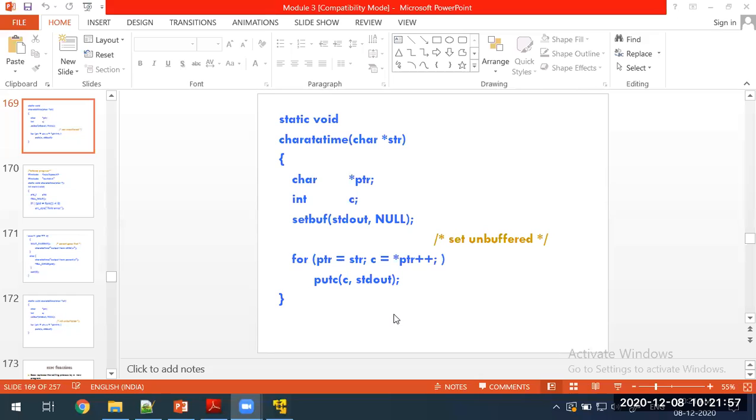Make sure everyone please tries to understand the previous video on the program, on the fork examples. If it is completely understood, then whenever you see the examples in the textbook, you can understand.